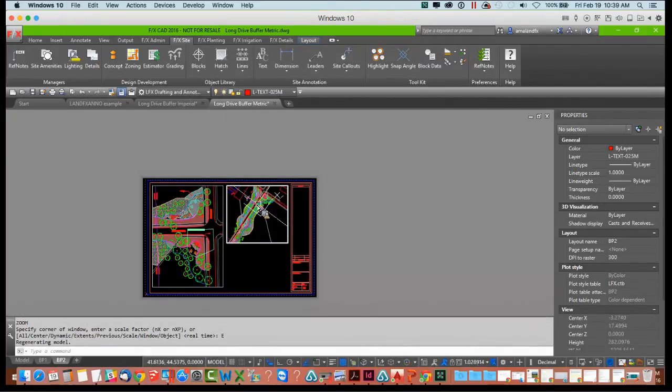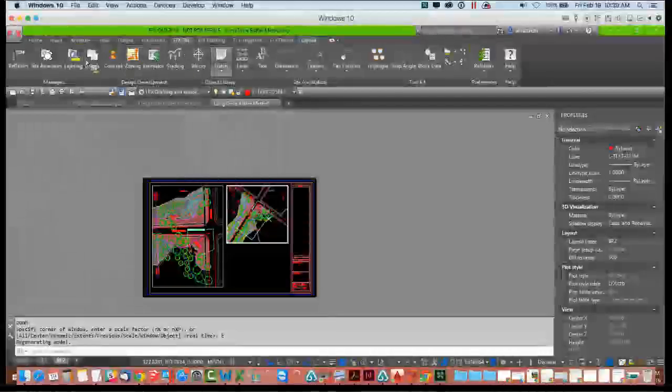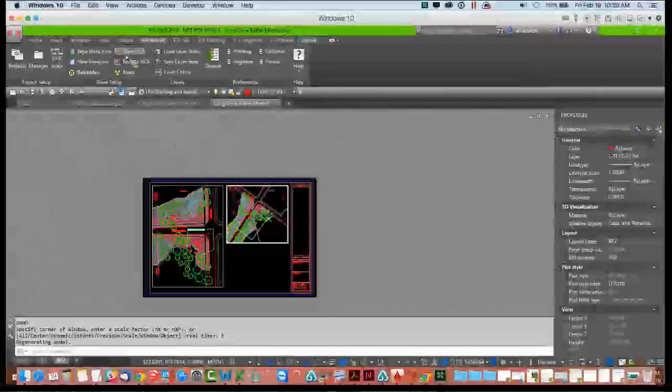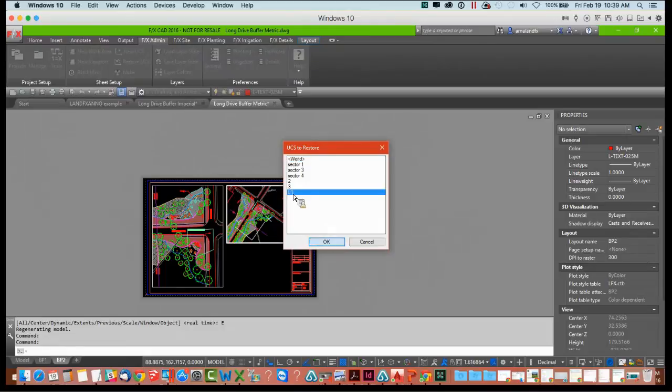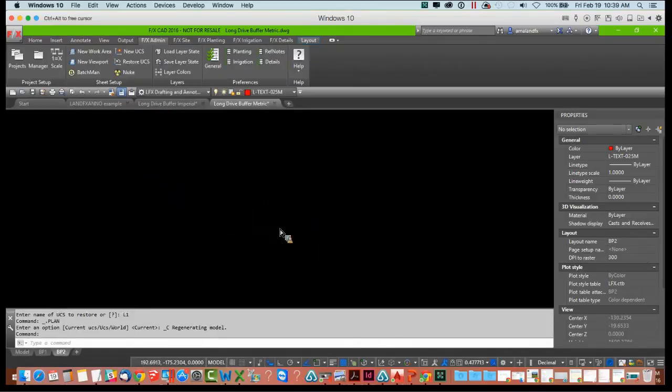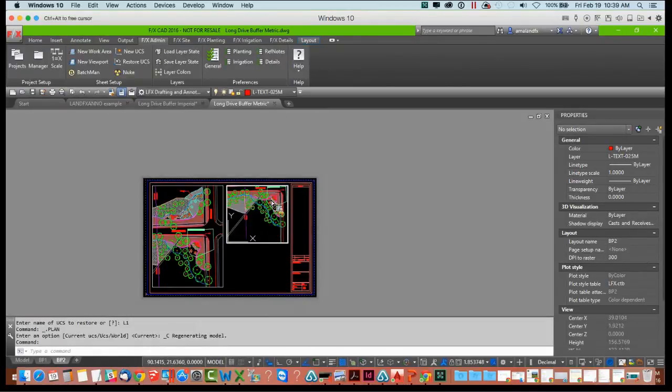And I'm actually going to have to set it to the right UCS. I'm going to restore that UCS again. Great. And I'm going to go in here and set it to that 1 to 100. I'm going to set this viewport now to that 1 to 100 scale.